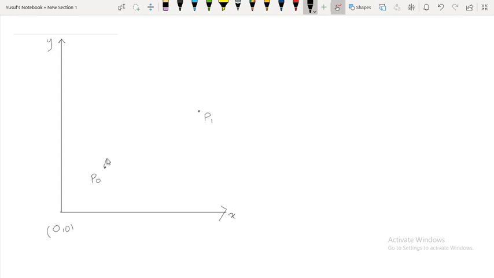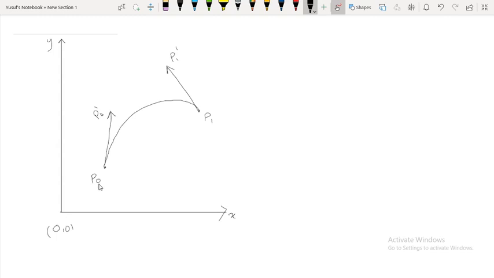So first I will draw the curve. Suppose the curve is like this. This is a type of curve. To draw this curve, we should have the information of the tangent. It's called P0 dash. P0 dash is the tangent on the curve at the start point. And then here one more tangent line is there, which is P1 dash.